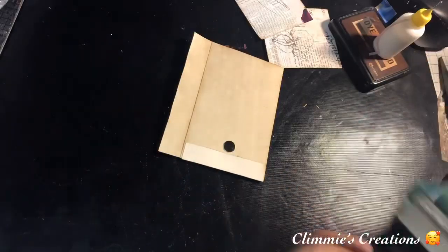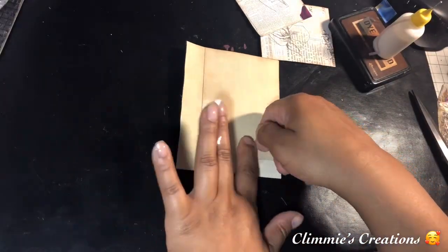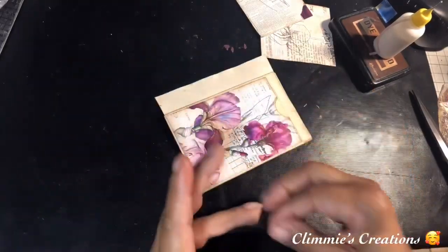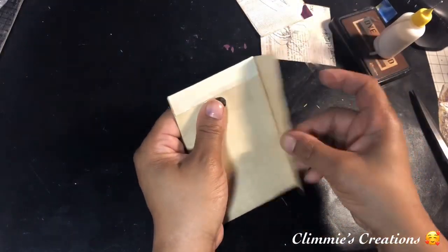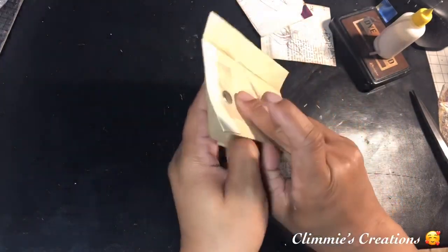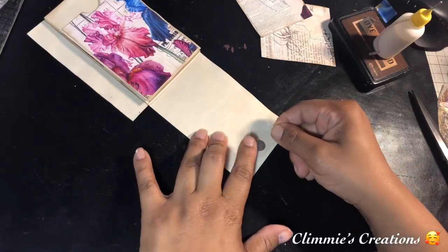And so I also put another magnet at the back of the flip out. You can use score tape. Here I'm just using some plain old duct tape. You can use, what is that? Transparent tape. Scotch tape is what I was trying to say.